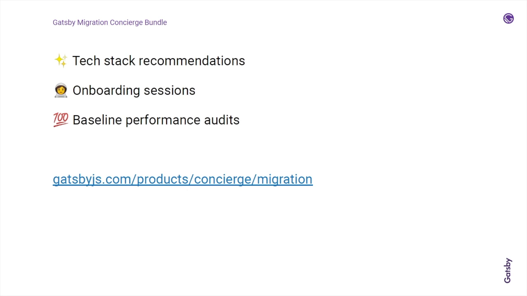So if you need recommendations on the setup for your content editors, or which plugins you should use, or how to handle hosting, we can give you those recommendations. We can also help you with onboarding sessions, whether it's for the developers on your team or for your content editors.